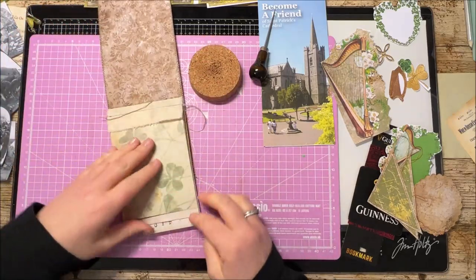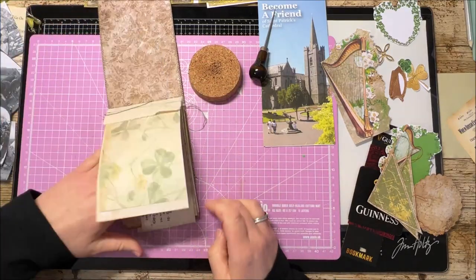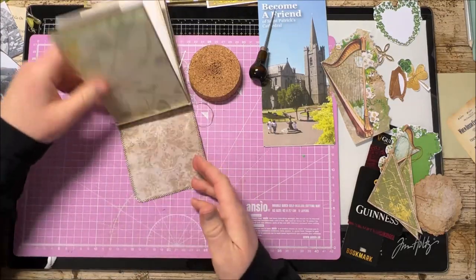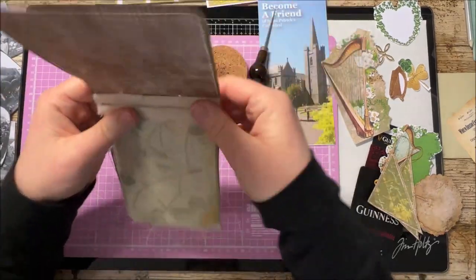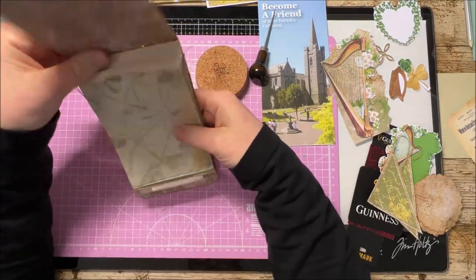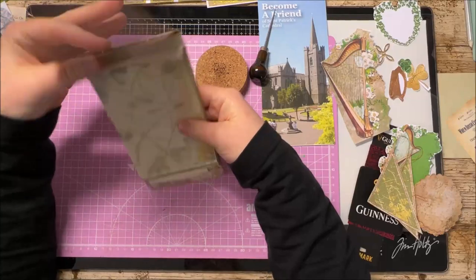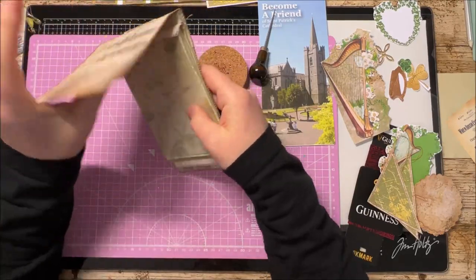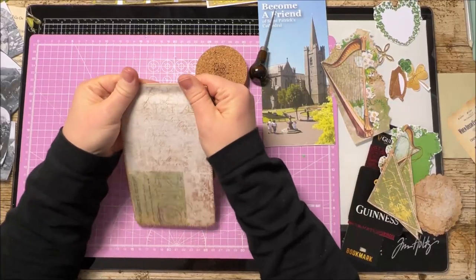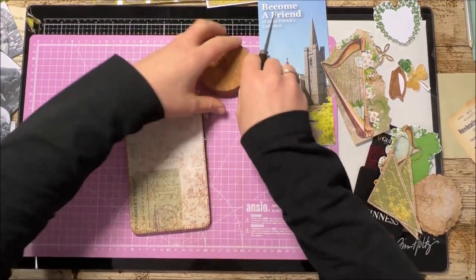And then inside, you can see we've got our notebook here, and then we've got our second notebook here. But more importantly, if I wanted to put it this side on the top of the page, I could do that as well. And I've got the flexibility to be able to do that. So the next thing I'm going to do now is add a pocket. I think we're going to put a little belly band on there, and then we're going to decorate the front and incorporate all of our elements.